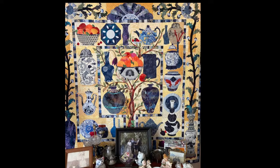All right, so that is the picture. That was called the Blue Collection, and it was by a designer. Her name is Maggie Walker. Now, it was literally at least 20 years ago that I did that. I actually did it as a block of the month for people in the Grand Rapids area here for 2 years straight. They just were like, okay, let's just get together again. And it took quite a while.